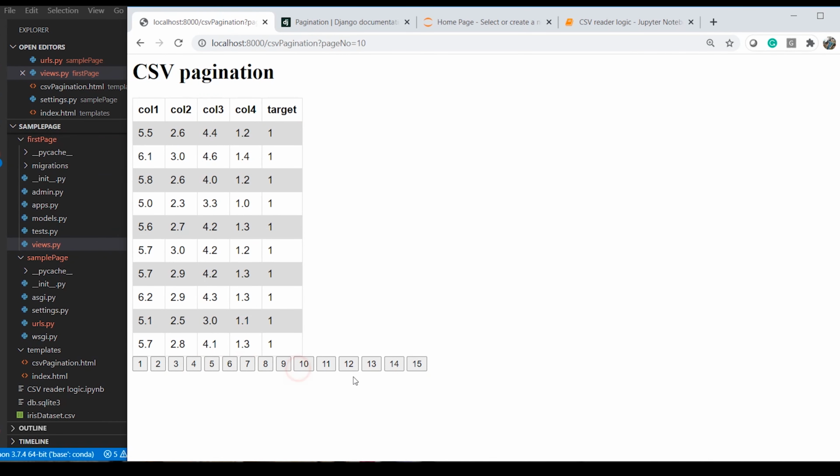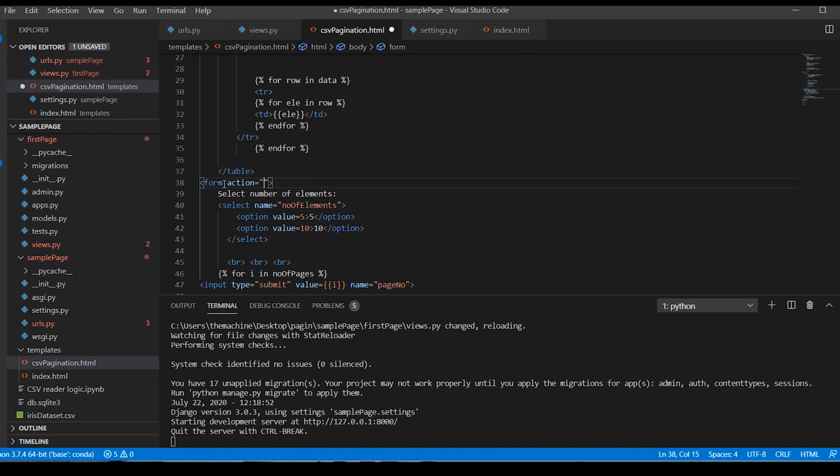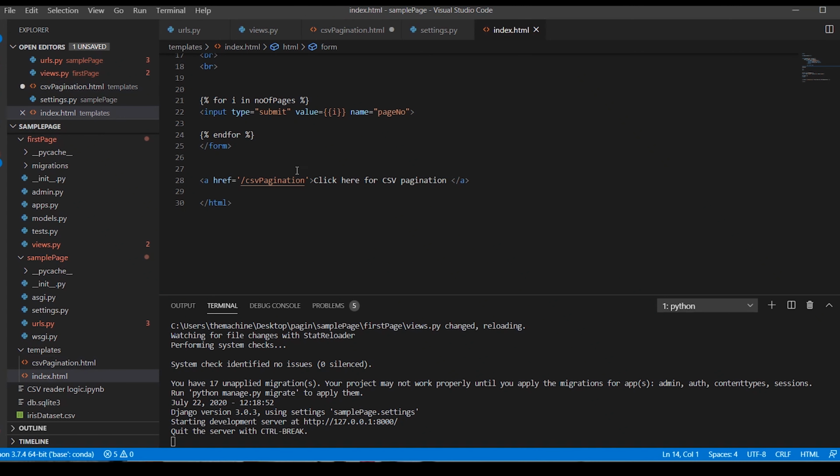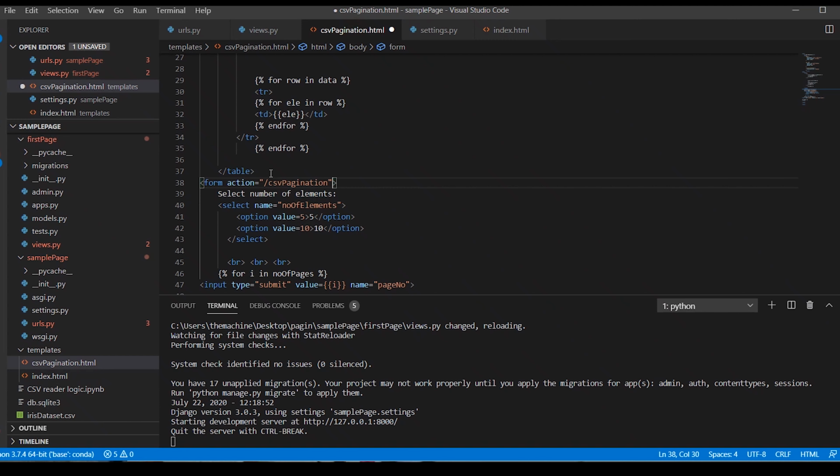Then in here, that's within the form, I have to add action is equal to our URL name, that is CSV pagination, and method is equal to get.